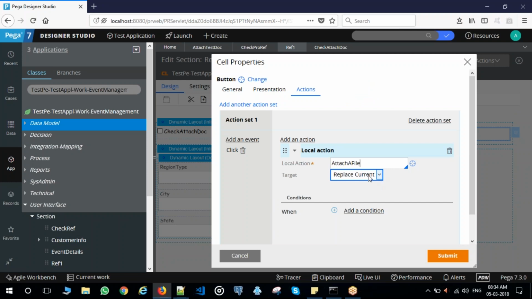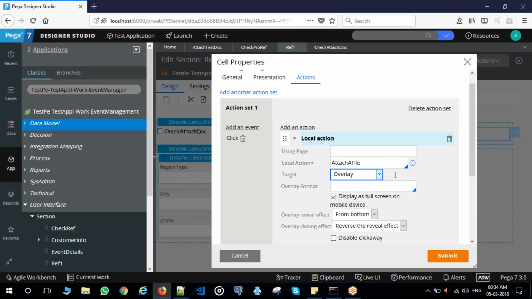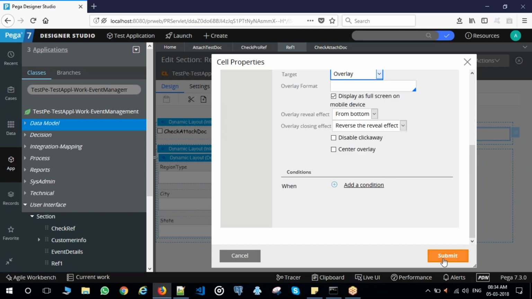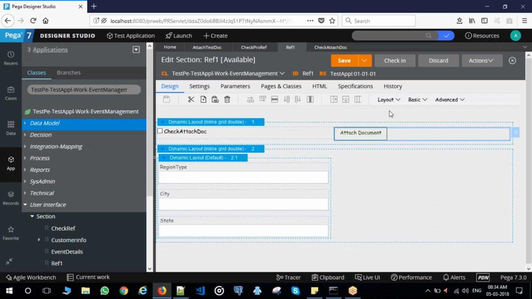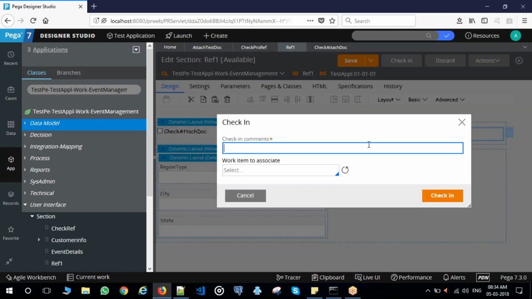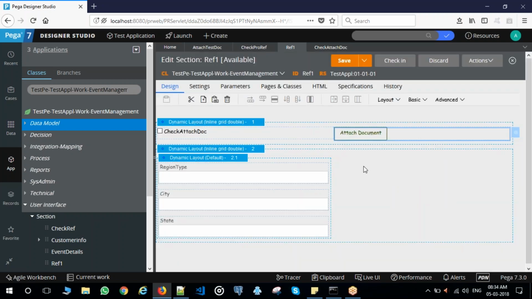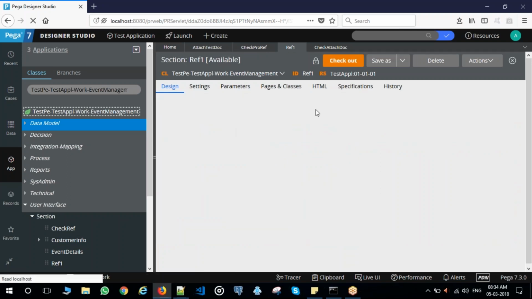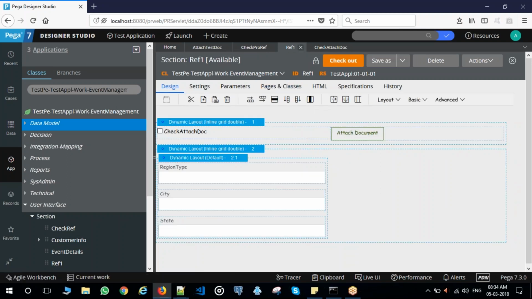Give an overlay for that. Click submit, and check those changes. Fine, submit. Now let me see, run this flow.